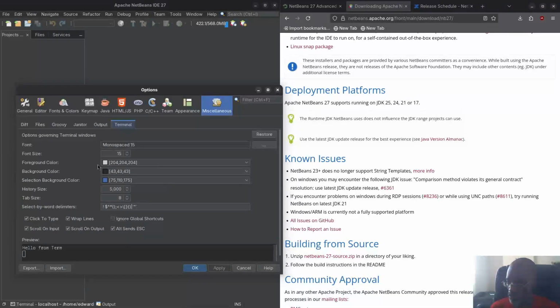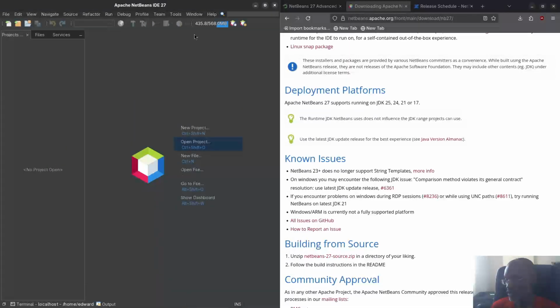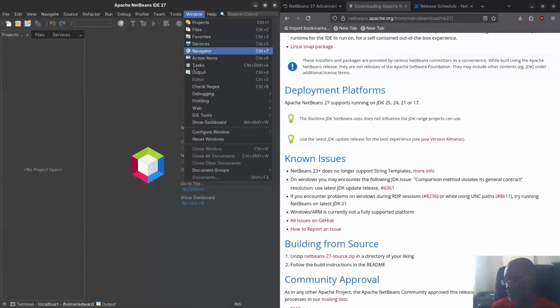And the terminal. I do love the terminal. The good thing I like about this IDE is that the terminal is not just local. It can follow the project, which is a very, very awesome feature. Meaning that whatever file you have, if it's necessary or not, you can simply drop right to the command line for that. That's a great feature. And another good feature, which I used to use in the past before I went full on Git, is the one to open the file on a server in SSH. That was also an awesome feature. Okay, so that's basically a quick overview, and obviously you have window here.